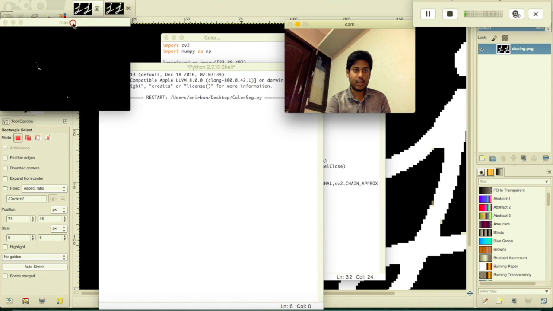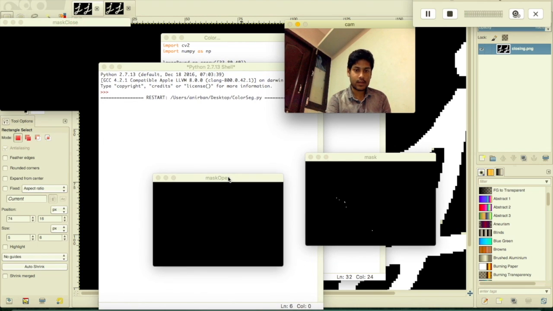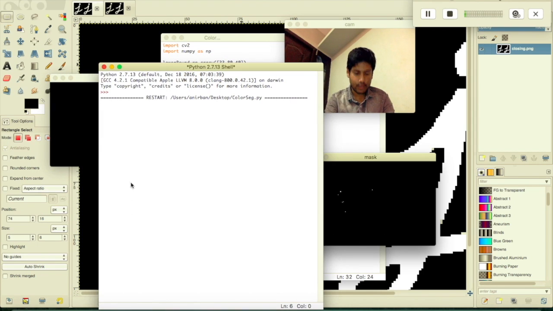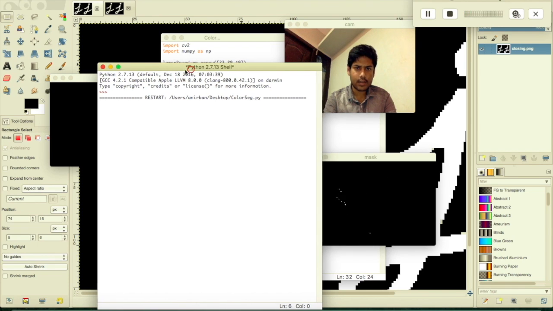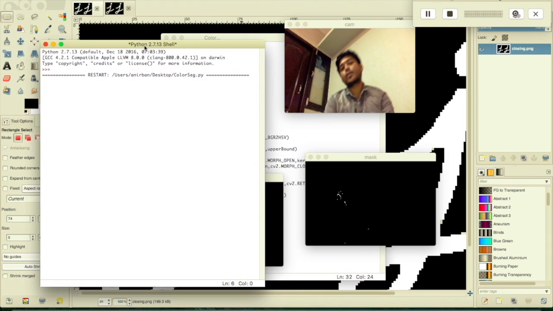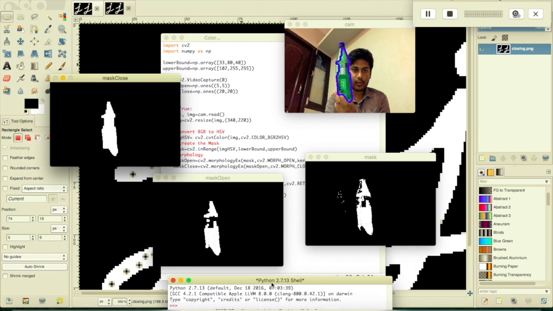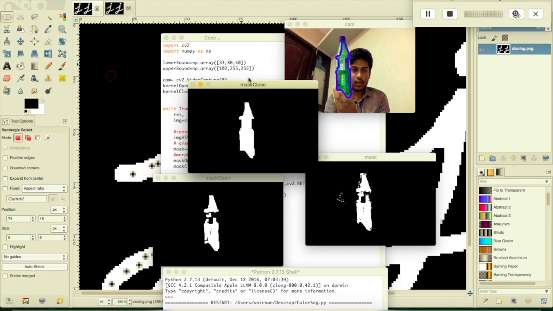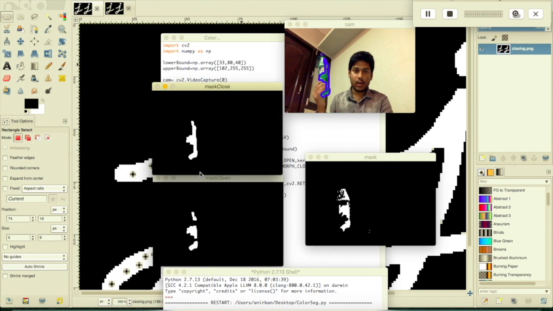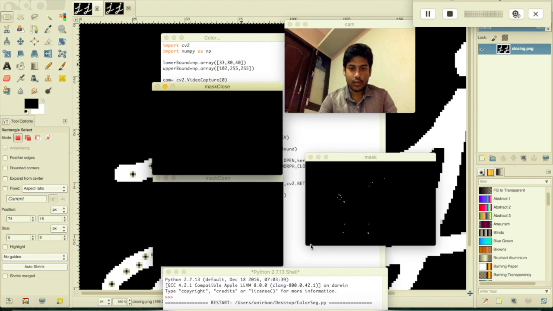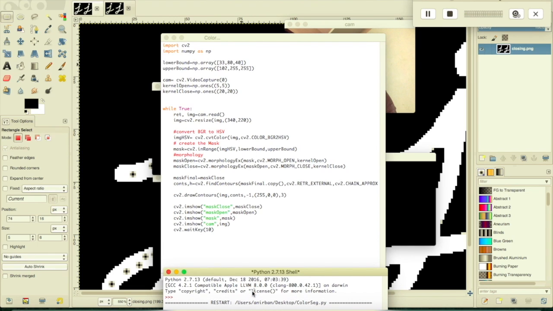We have the original image, we have the raw mask, and okay, we haven't displayed the final mask, but that's not necessary because we will see that contour in the main image. So we can see this is the final mask. Okay, now we want to place a rectangle over the entire object. So let's place a rectangle. Let's close it.